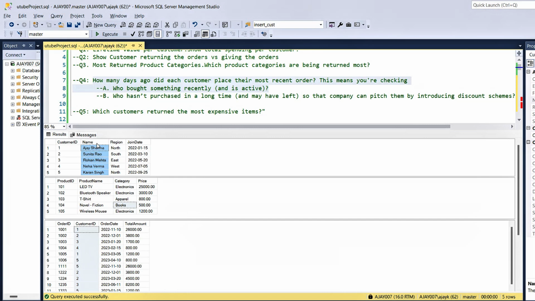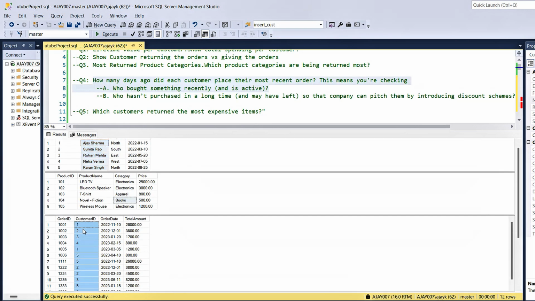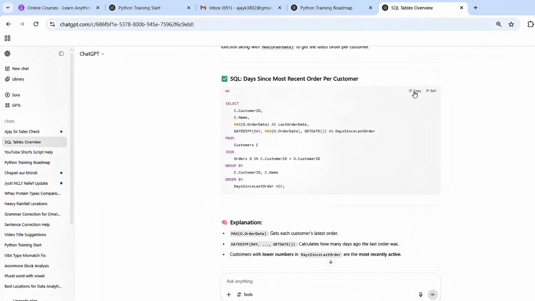And then we obviously have to group also, because the customers are coming repeatedly, and for example, this person has purchased on this date and this date. So I'll just pick the max date. Okay, so this is pretty simple, right? Again, I'll just copy this.